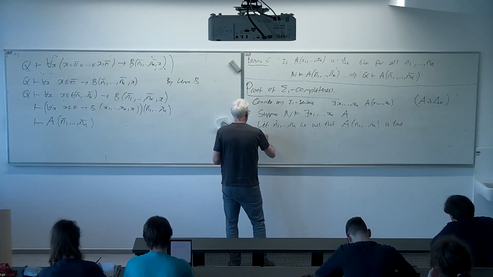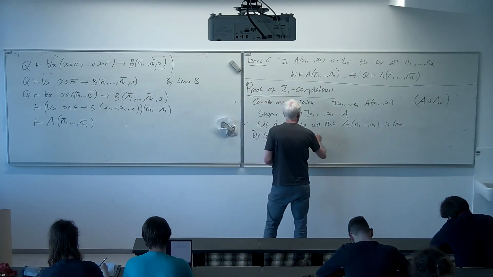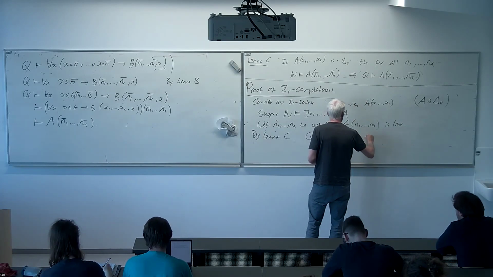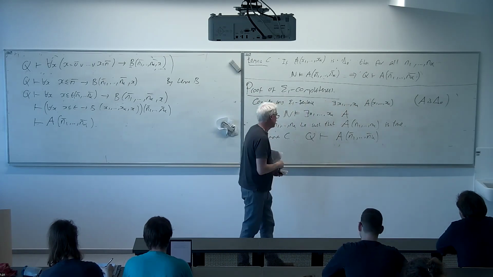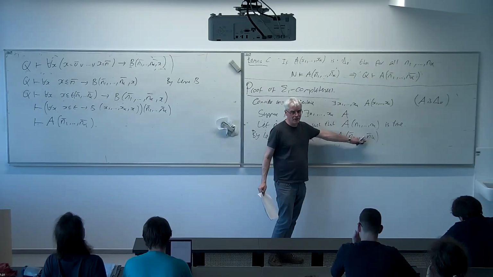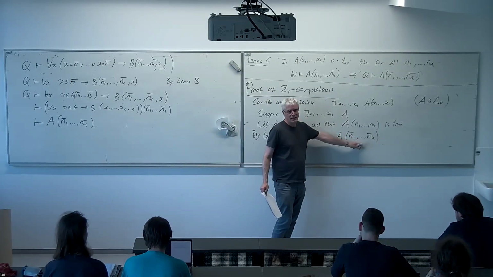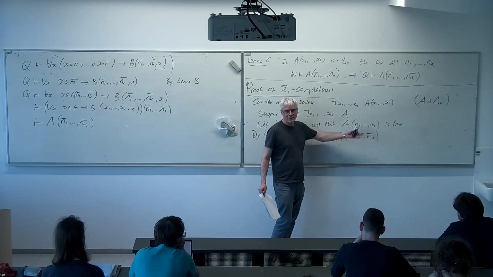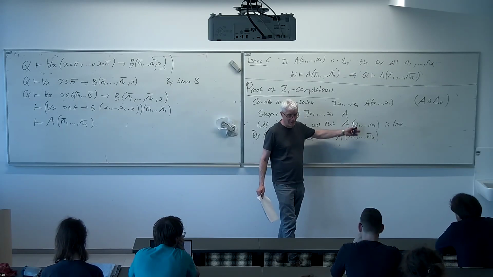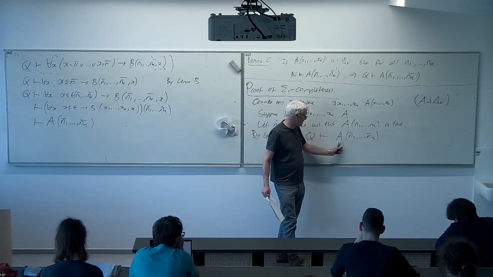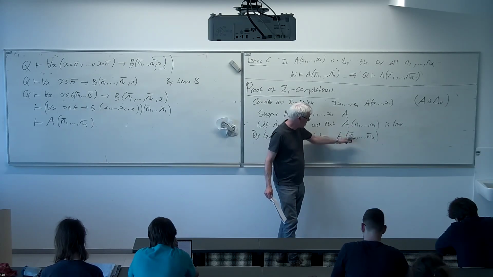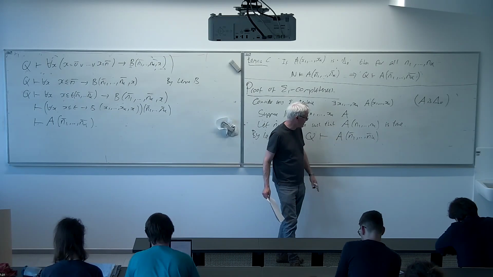And then by lemma C, Q proves A with the numerals for n1 to nk instantiated. And then just in first order logic, if you can prove some instantiation of an existential formula with terms, well then the proof rule for existential quantification... we didn't actually have one, because we were dealing with this Hilbert system where we just had universal quantification and we were defining existential quantification. But anyway, if we did have one, it would be such a proof rule that you can prove an instantiation and you can prove the existential quantification.